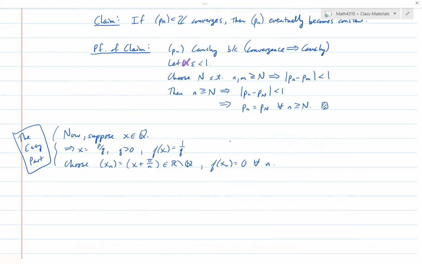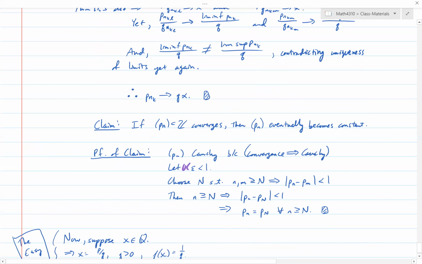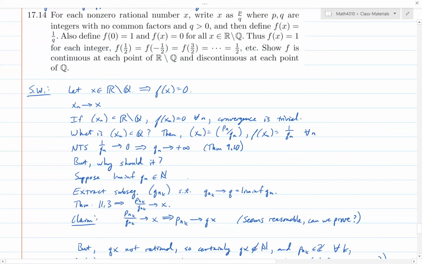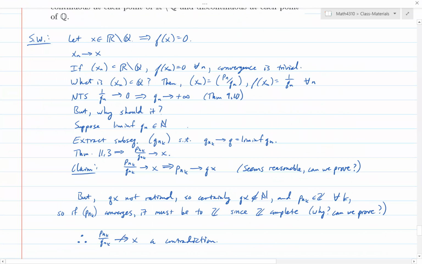So very easy with sequential continuity to prove discontinuity on the rationals, but a lot is involved to prove continuity on the irrationals, as I scroll back up so you can get the full scope of the length of this proof. So that's it. That's kind of a long discussion, but I hope you could follow at least parts of it. You might have to watch that a few times.